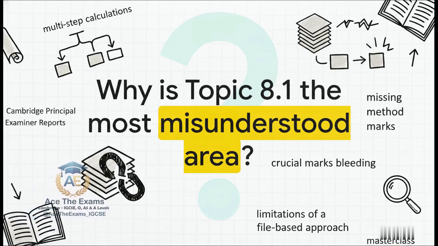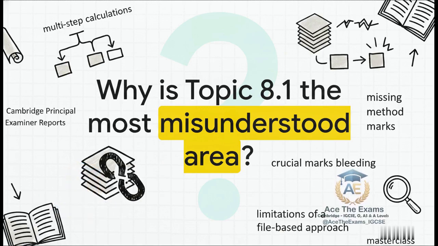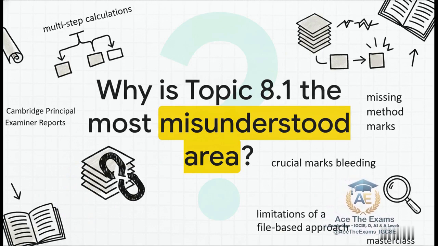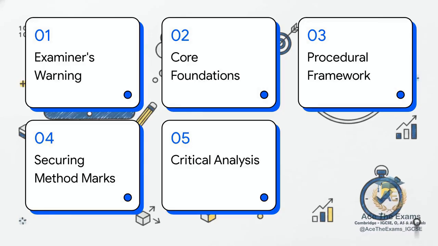Today's explainer is a strategic masterclass built directly from the Cambridge Principal Examiner reports. We are bypassing all the generic textbook fluff. We are going straight to the source to understand exactly where candidates bleed crucial marks and how you can architect a strategy to avoid those exact same pitfalls. Okay, let's dive right into this.